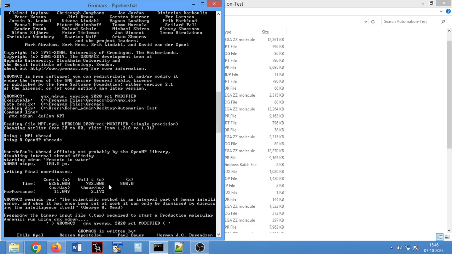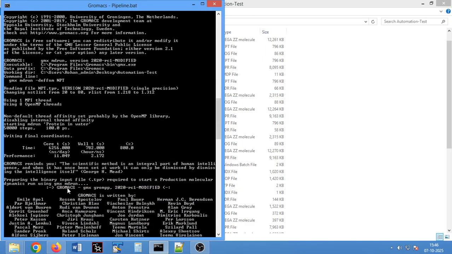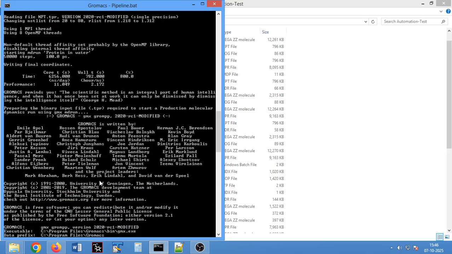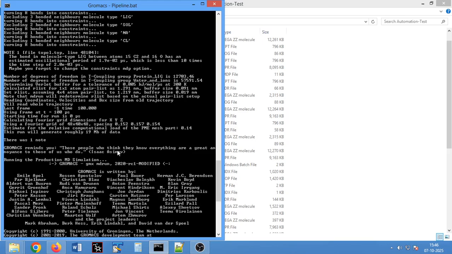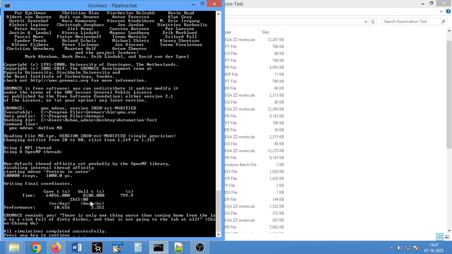After NPT got finished, it again created the TPR file for production molecular dynamics run, and here you can see it successfully created the TPR file, and immediately it started running the production MD simulation using Gromacs mdrun, and it took around 2 hours and 15 minutes.